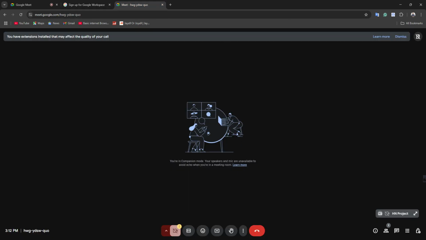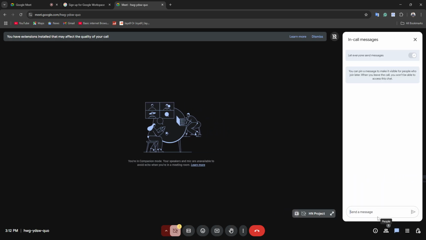Also, now let me show you how we can use this. At the bottom right corner, you can see this option which is for chatting with everyone. You can just send a text right here and you can talk with the people who have already joined the meeting. Now as I am the admin of this meeting, I can comment text if I wish to, like this. Just tap onto this pin icon and then you can pin a comment, and if you want to unpin it again, then simply tap onto unpin, and there you go, you have unpinned your comment.